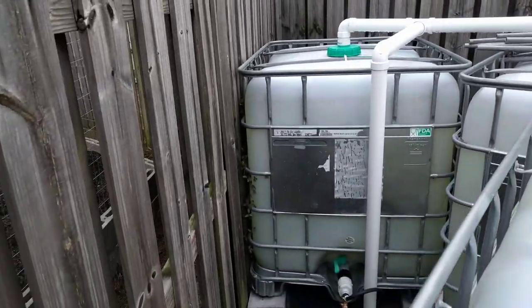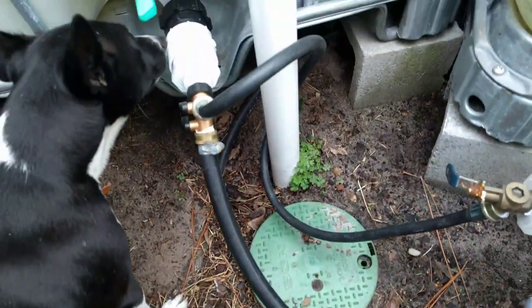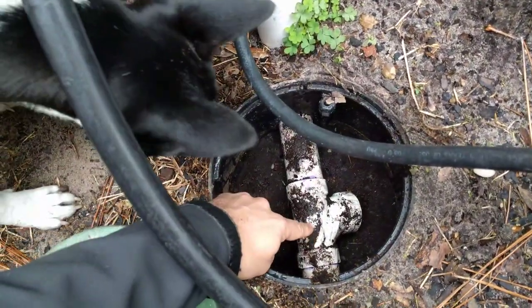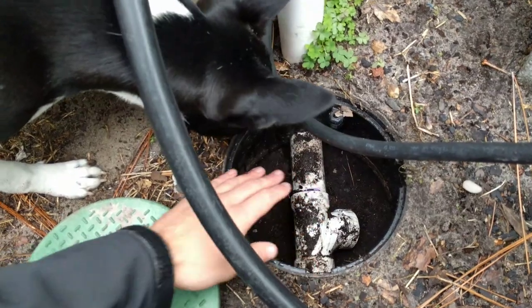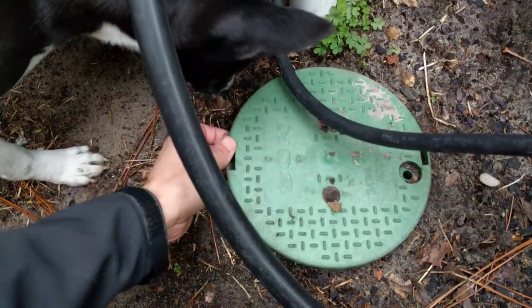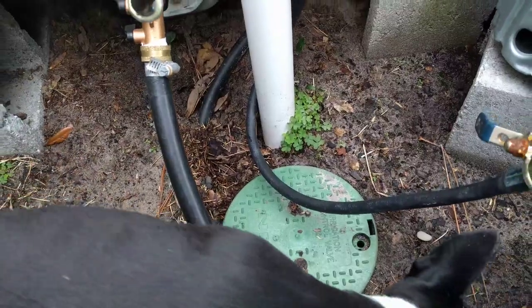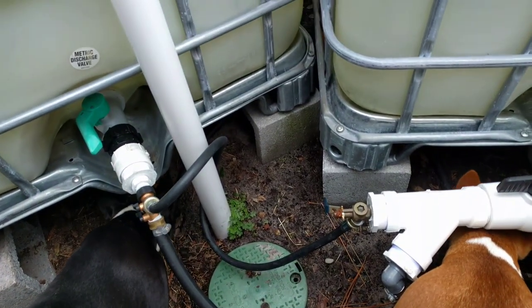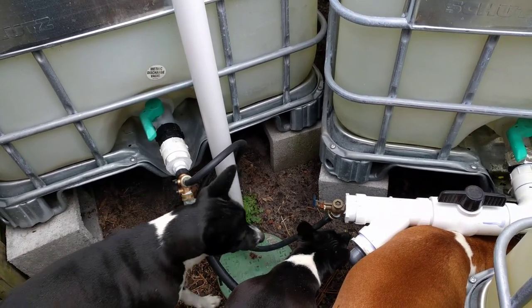You're going to need some form of drain system if you go underground. With mine, I made the equivalent of a sink trap — this is the lowest point of the entire system, and on that end is a little red unscrew cap which lets me drain the entire lowest point of the system so I have no standing water. That prevents bugs from breeding — if mosquitoes go down through your gutter and lay eggs into the pipes, you'll have mosquitoes everywhere. Tip number three is a low drain so you can clear the system of standing water. This especially applies in a cold climate where you fear frost and don't want underground pipes to freeze.